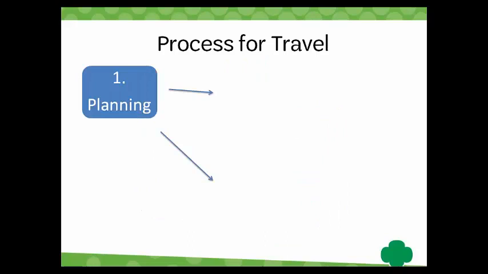The first is planning. And we want to make sure, when we talk about planning, that first it is girl-led. Girl-led is about making sure that whatever trip or outing it is, the girls are involved. Daisies through ambassadors should and can be involved in the decisions of their troops, including trips. For example, if you have been working with a group of Brownies who really like animals, they can be given 3 choices for a trip based on that interest. For example, the zoo, veterinary clinic, or the Humane Society near you.